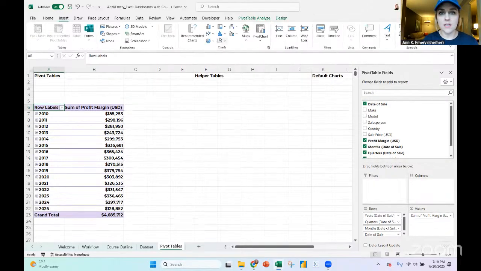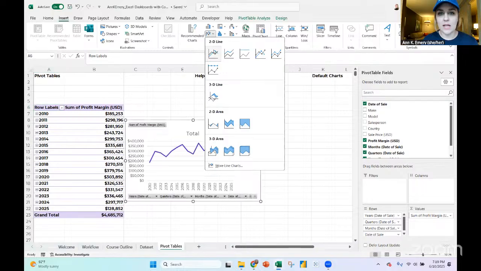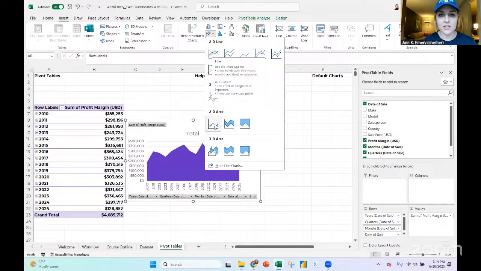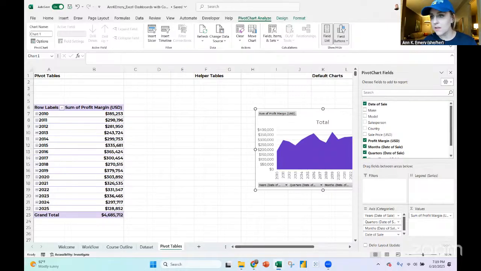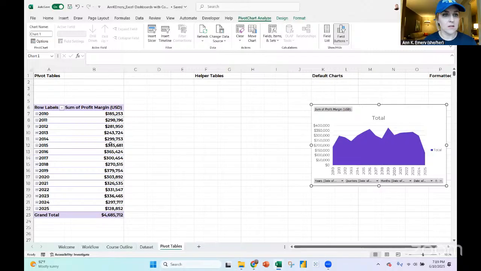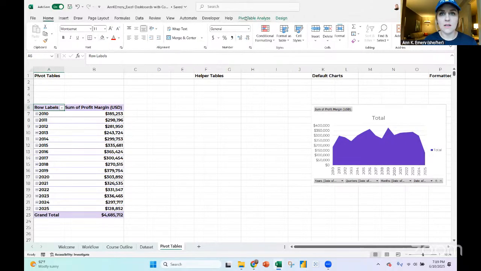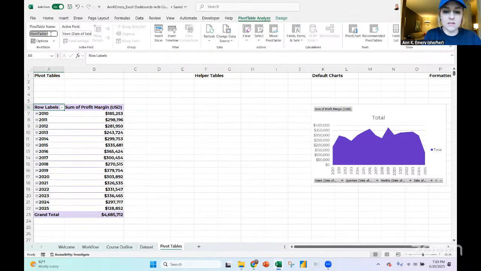Let's insert, do we want to do a line? One line always looks so lonely to me. Usually if there's a line, I do an area chart instead. This is the ugly one, which we will format later, time permitting. Okay, let's name this to stay organized. We're going to call this year.